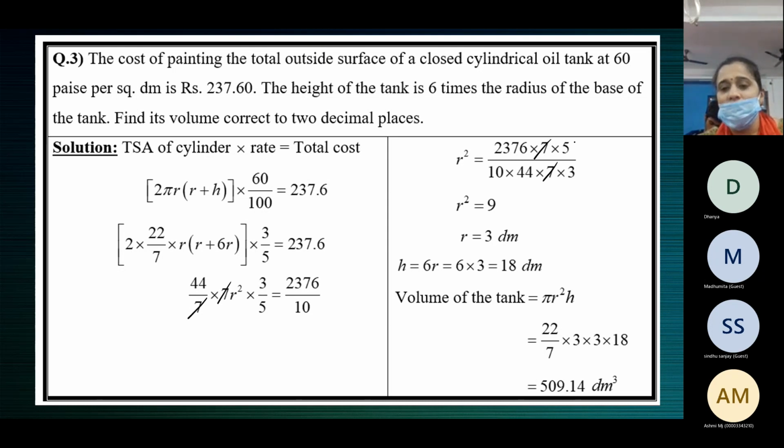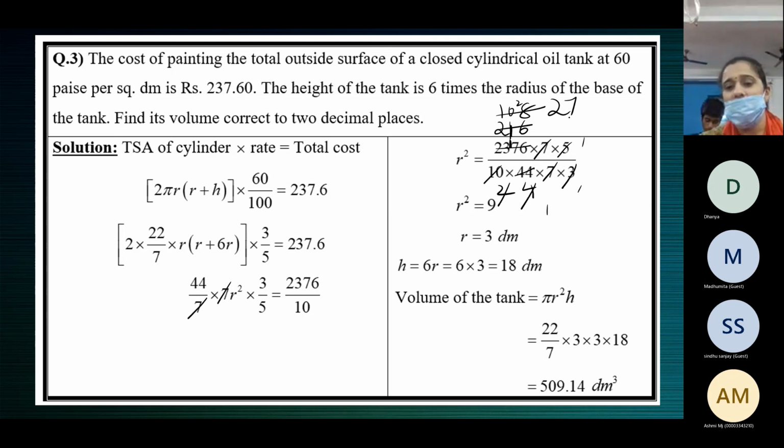Now, 5 ones are 5, 5 twos are 10. Now, whenever you have 44 and things like this in the denominator, try tables of 11, because 44 is divisible by 11, right? So try by 11. 11 fours are 44, 11 twos are 22, 1 remains, 11 ones are 11, 6 remains, 11 sixes are 66. Mostly it will be divisible by 11. You should try. So it's divisible now. Then 2 ones are 2, and 4 ones are 4, 4 twos are 8. Correct? 4 sevens are 28.